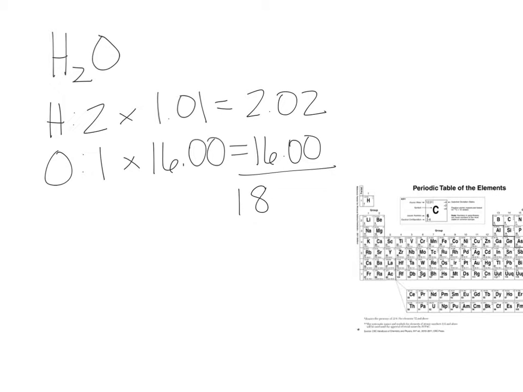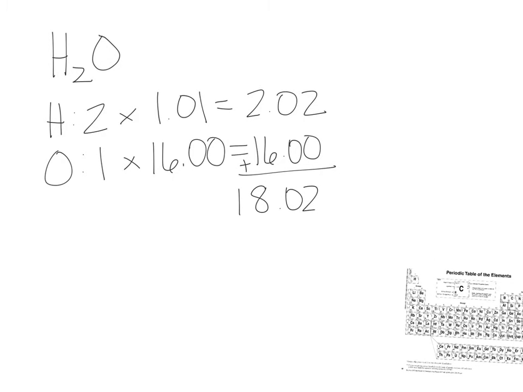So we just added these together. So the gram formula mass, molar mass, molecular mass, whatever you want to call it, is 18.02. You could express this in AMU, which we've done in the past for mass of atoms, or you could express it as grams per mole. It's actually spelled M-O-L-E, but we abbreviated M-O-L. And we're going to get into moles a little later on, so it's a good place to start with that.